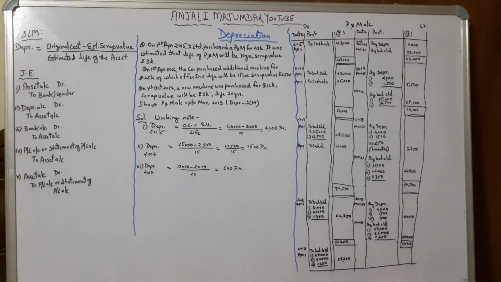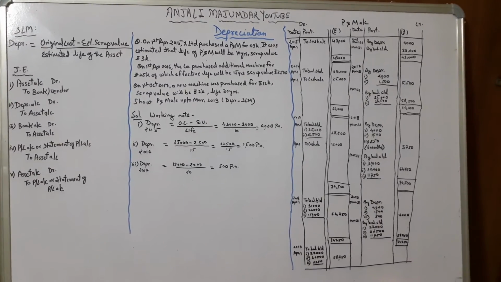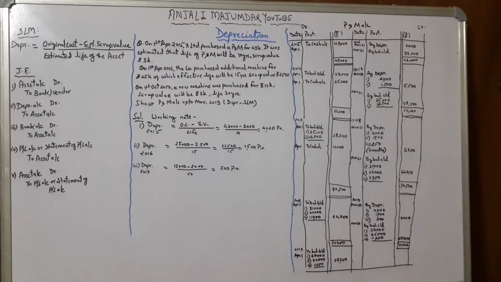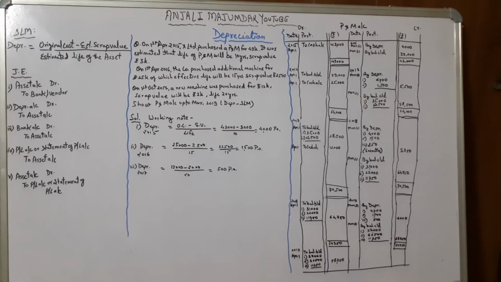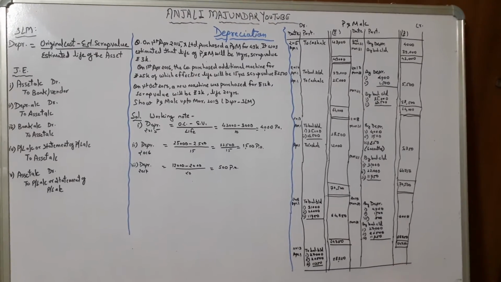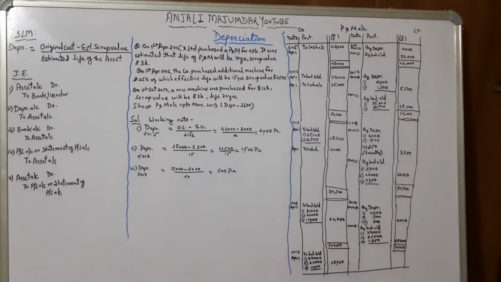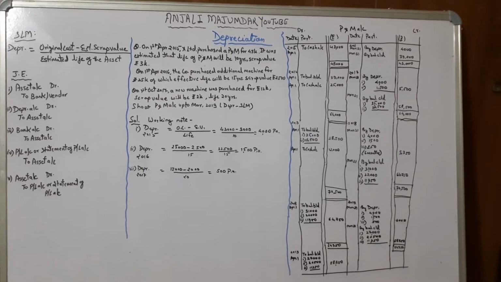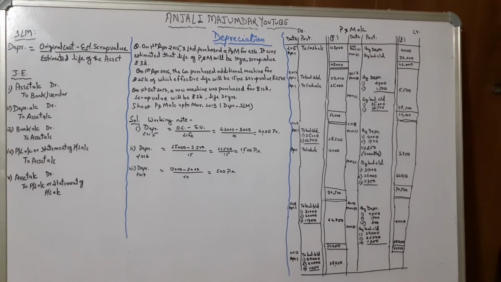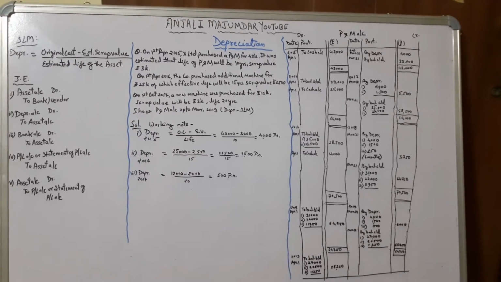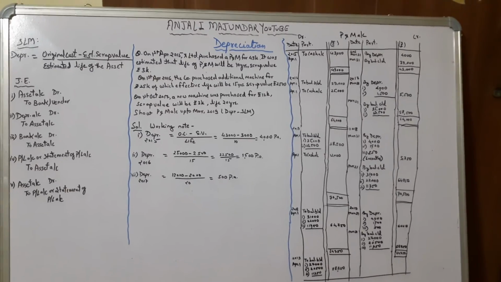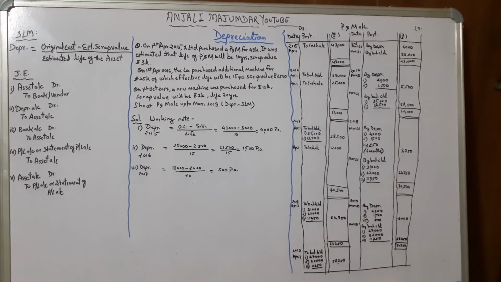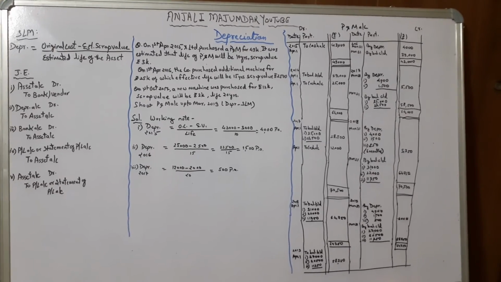But here the date is important. We purchased it on 1st October. So the 12,000 amount is mentioned. And for the depreciation, if you see in the working note, the third amount is depreciation on a yearly basis, but we purchased it on 1st October. So 1st October to 31st March gives you only 6 months: October, November, December, January, February, March. Hence this 500 multiplied by 6 months gives you 250 rupees. 250 is your depreciation amount.